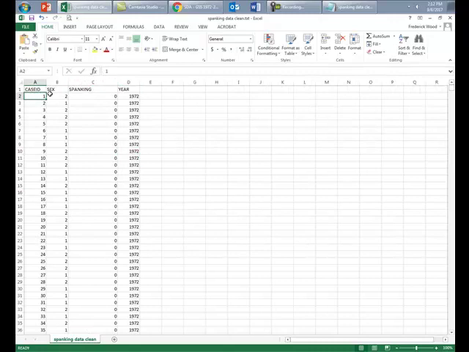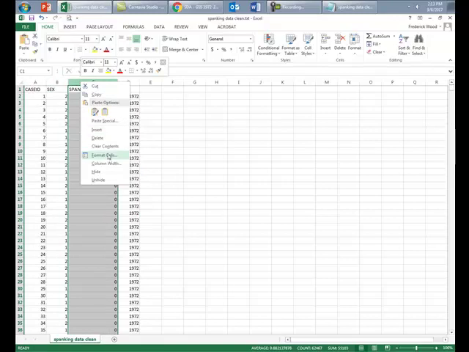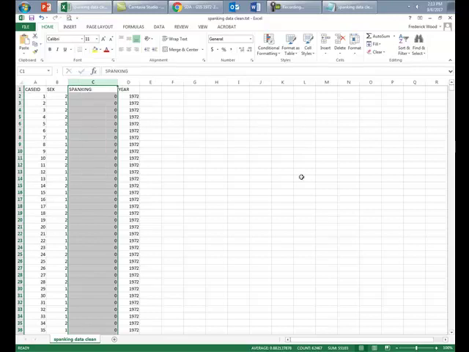So case number, so each individual person, their gender, their answer to the spanking question, and the year. Now if I want to recode this data, if I want to take sex and create a new variable, well, I'm going to stop here. I'm actually not going to show you how to do that. That's going to come later in the semester. I don't want you playing with the data quite yet. I want you to understand what it is. I want you to know where you can go ahead and get some for yourself.